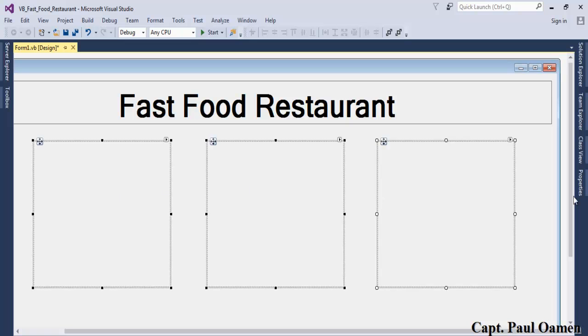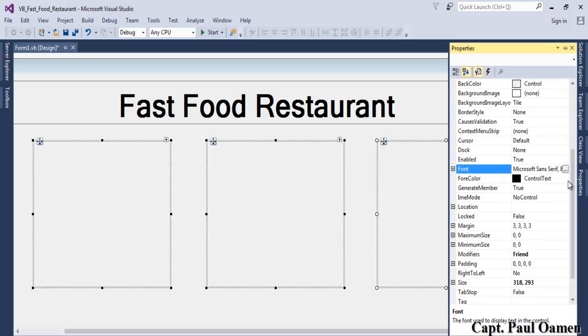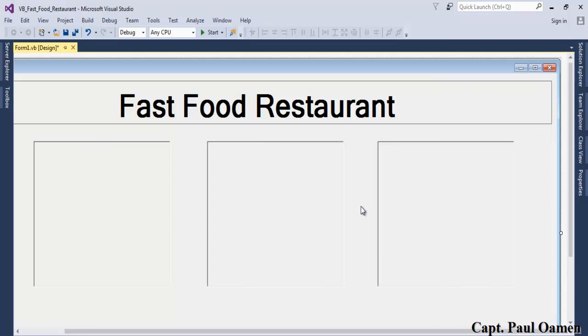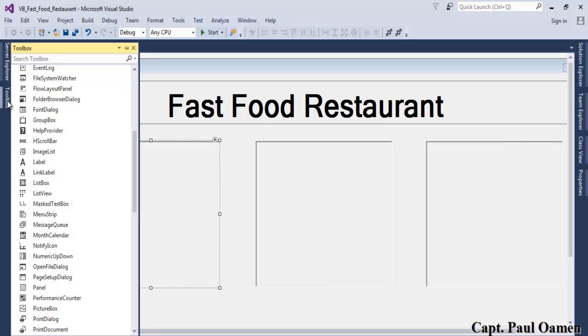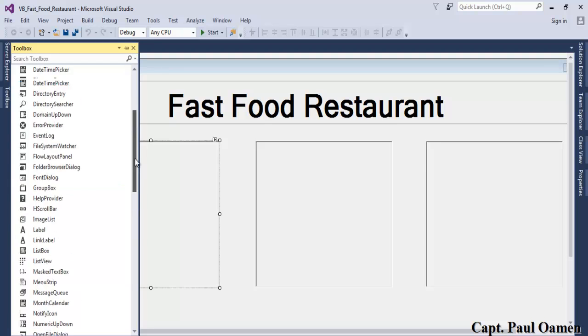Okay, we have 3 panels. Let's change the style of those panels. Let's see 3D, and let's experiment with 3D. Yeah, 3D is not too bad. That's good. Now, in that very panel, let's enter some checkboxes.